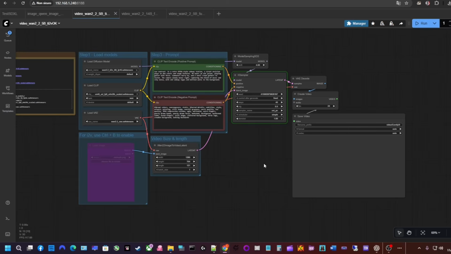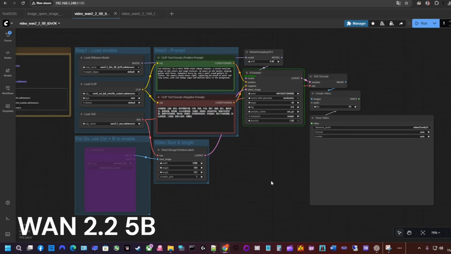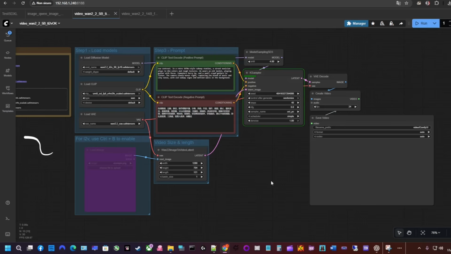In this video, we'll use WAN 2.2 to generate our videos. For now, we'll try version 5B with the workflow provided by ComfyUI, which you can download from the integrated search menu. The model has both text to video for generating videos via text prompt and image to video for generating a video starting from an initial frame. The workflow is very simple.